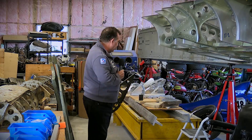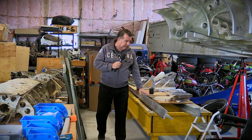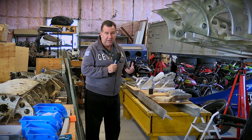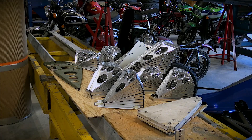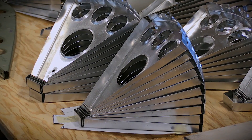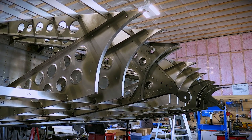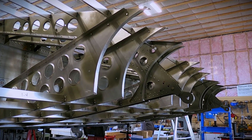I haven't built the jigs and fixtures for putting together the flaps yet, but this table will become the jig. I'm going to be using these extrusions to build a fixture to hold all the ribs in place while we rivet the flap together. It's a lot of work. But what keeps us going is that we see incremental movement — sometimes we're working on a single part, it seems like it's taking so long, but then as the parts start to be created and riveted together, you start to get a shape, and it starts to look like an airplane wing again. That gives us the incentive to keep going.